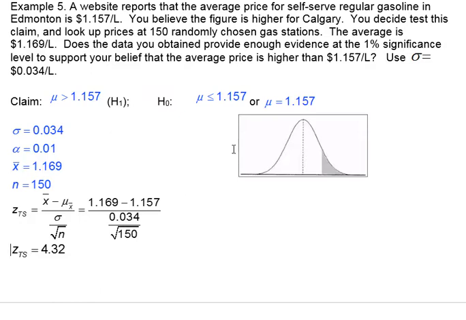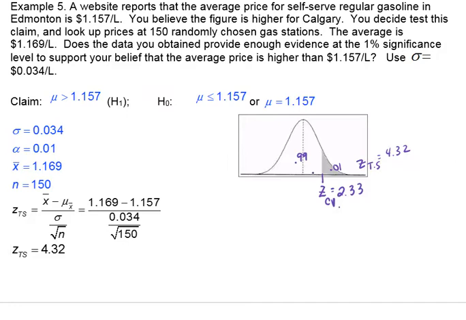If we compare that to our critical value, so again, we've got to put these values on our chart. So our alpha we said was 0.01, so this is 0.01. We look up 0.99 using your chart or Excel. We come up with 2.33 for our critical value. Now if we compare our 4.32, that's going to be way out here in our chart. So it's definitely in the critical region.